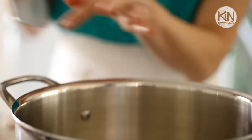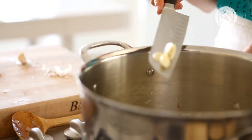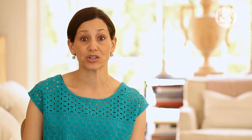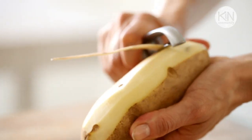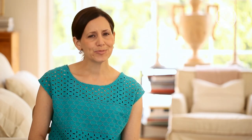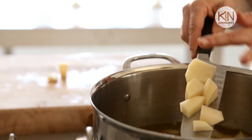What you're going to do first is in a large stock pot, sauté some white onion and some shallots just until the vegetables are translucent and begin to become fragrant. Then you're going to add some chopped garlic and let that cook for about a minute — you don't want to take it any farther than that because there's nothing worse than the taste of burnt garlic. Then add some vegetable stock. Now comes the secret ingredient: one russet potato. The potato has a lot of starch in it, and as it cooks it's going to release that starch into your soup, making it creamy and delicious without any heavy cream.